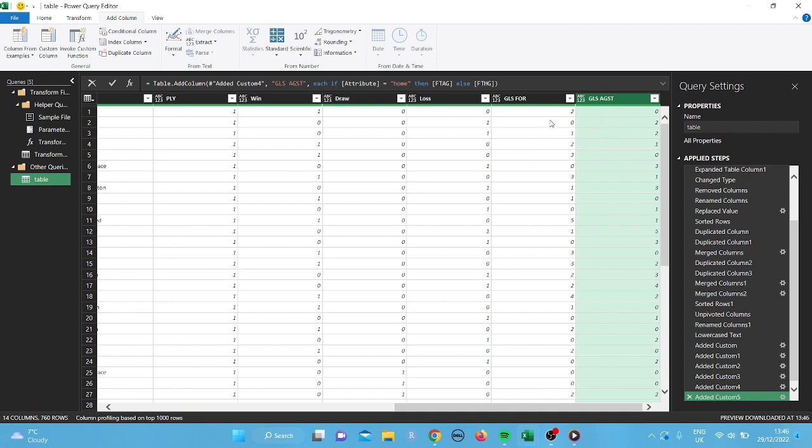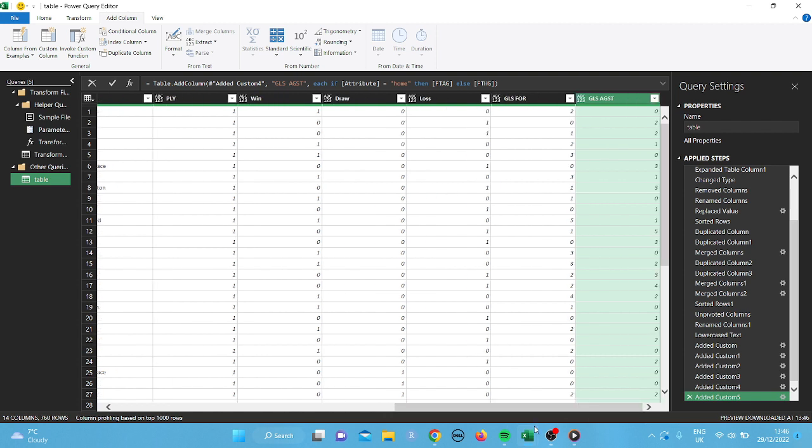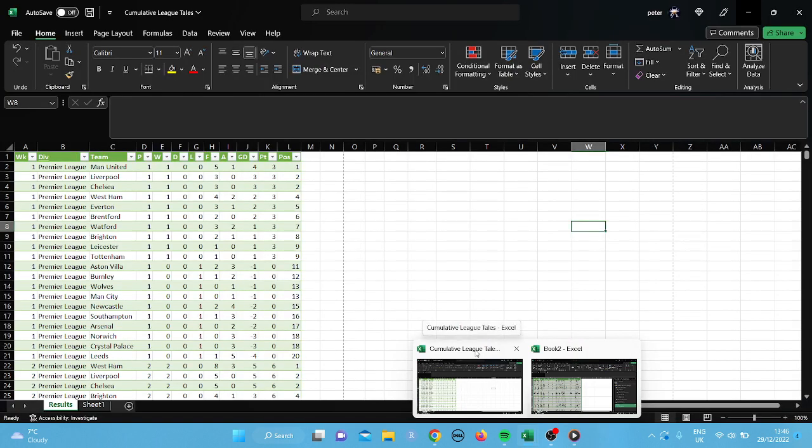So the top 2 here, 2-0, 0-2, 1-2, 2-1. So that's looking good. If you look from before for a win, draw, loss as well, by the way, I didn't check that. But if you look here, you've got 3 columns. So Brentford won, so they didn't draw or lose. Arsenal, they lost, so they didn't win or draw. So basically everyone in here should have a 1 in only one of them 3 columns, which is absolutely correct. So we've got goals for, goals against, and revert back to our table here.